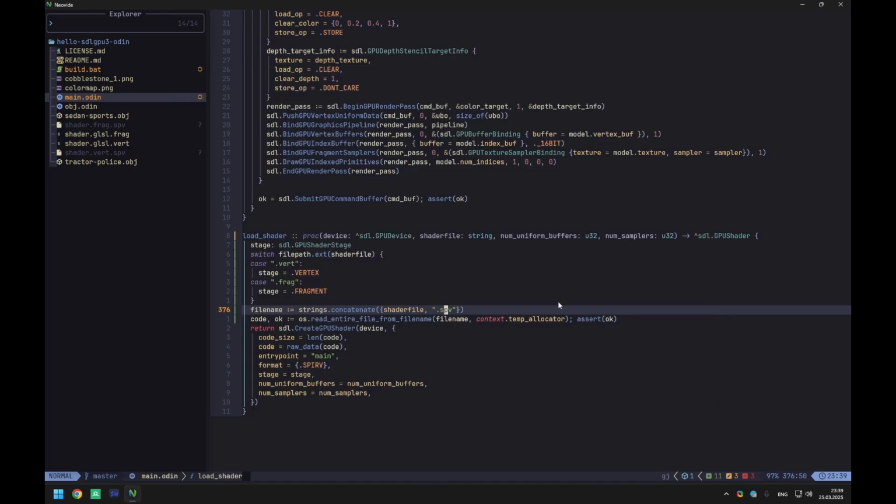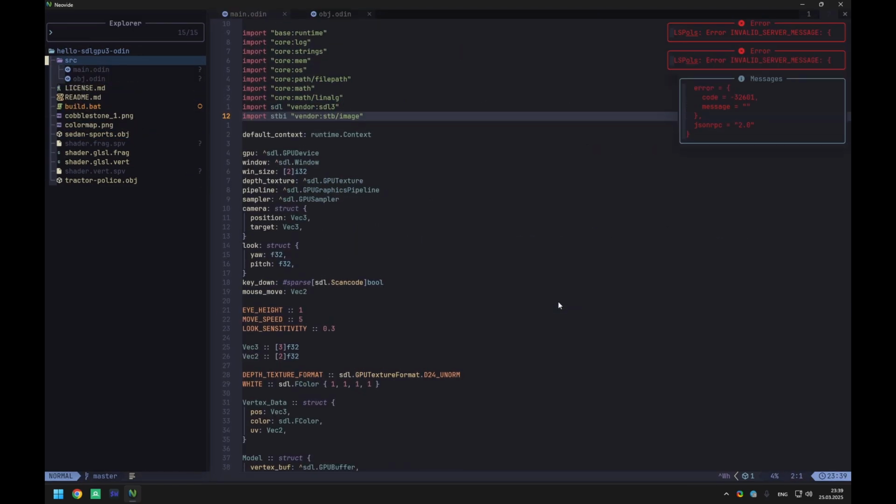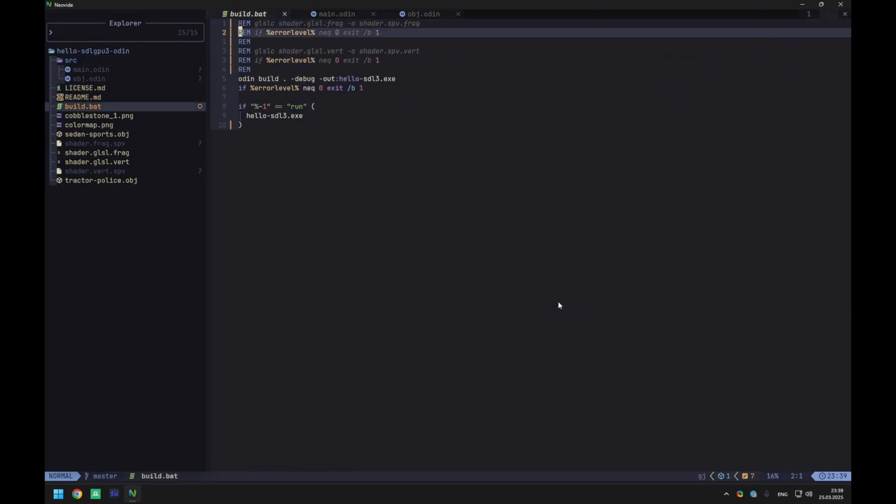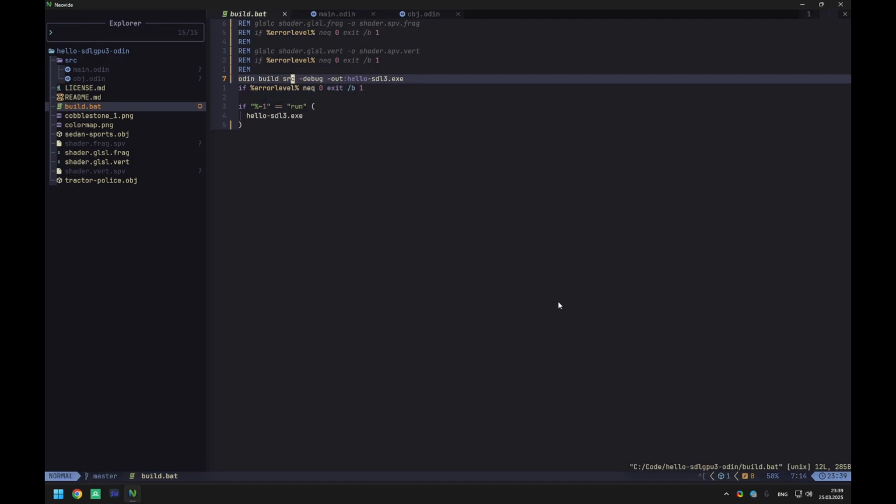Now, because we're gonna introduce some more shaders, because we're gonna compile shaders for different shader formats, it's probably a good idea to clean up this mess a little bit into folders. So let's maybe move at least the Odin files into some SRC directory or something, right? Now we need to adjust the build file for that. So instead of the current directory, that would be SRC. Hopefully it still works.